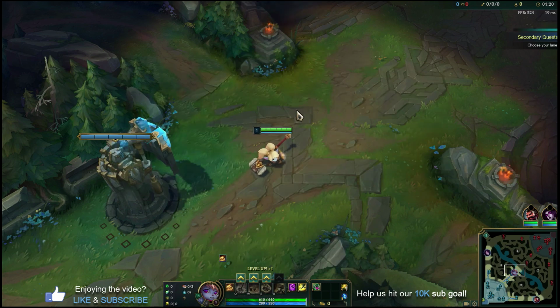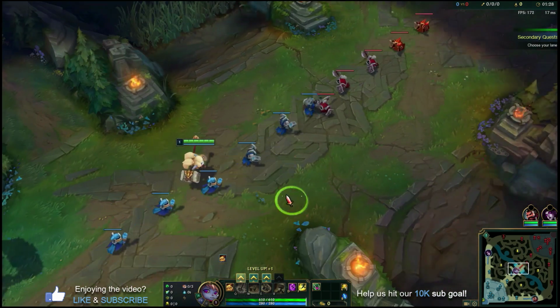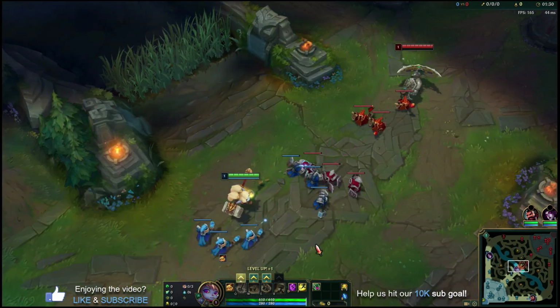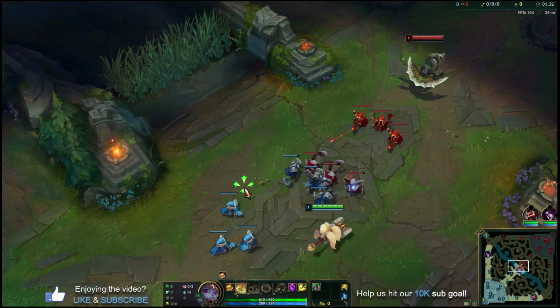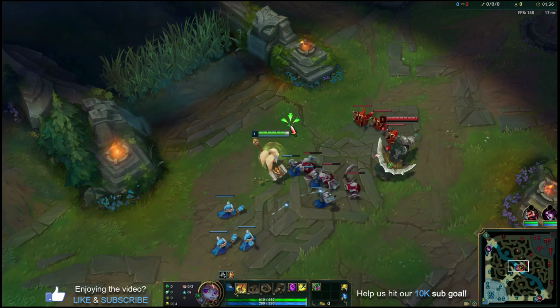If you're against the range, you want to really make sure you're using your Grasp of the Undying with your passive when it's up to hit the enemy champion at range, get a shield, proc your Grasp. If you're into melee, you want to try and make sure you're using your Q when they're in range and going for last hits on their minions.